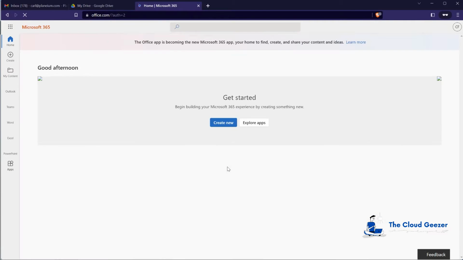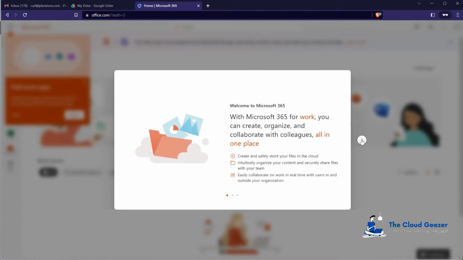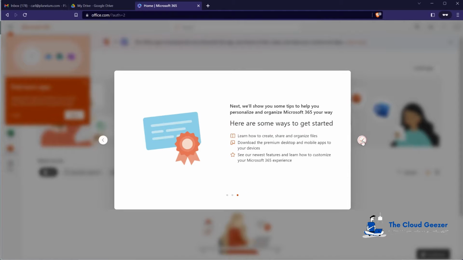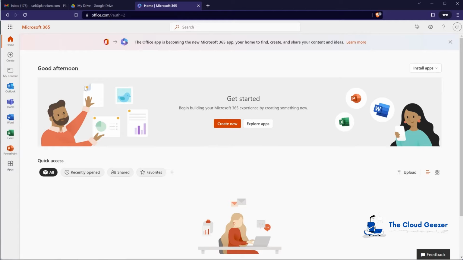Now, you'll notice that it didn't have the option to say skip it for 14 days and the like. That's because in one of the other videos, which was those new MFA changes where I set up things like conditional access policy and the like, I've enforced the MFA on these people. So they don't get the choice that they can ignore it for 14 days. So go and check out that video in the channel if you haven't seen that one. But essentially, this is a brand new account, as you can see for Carl.